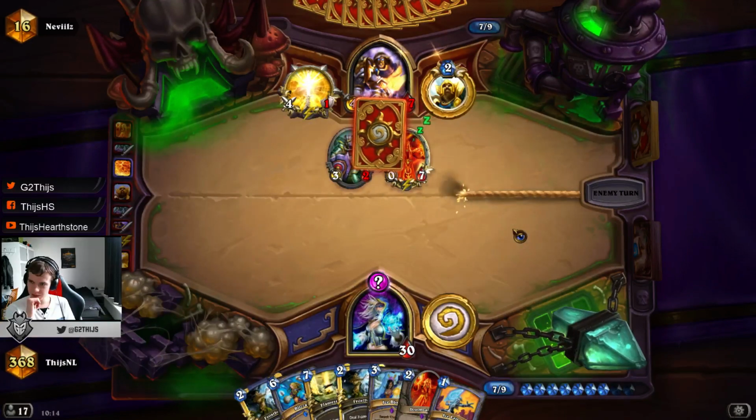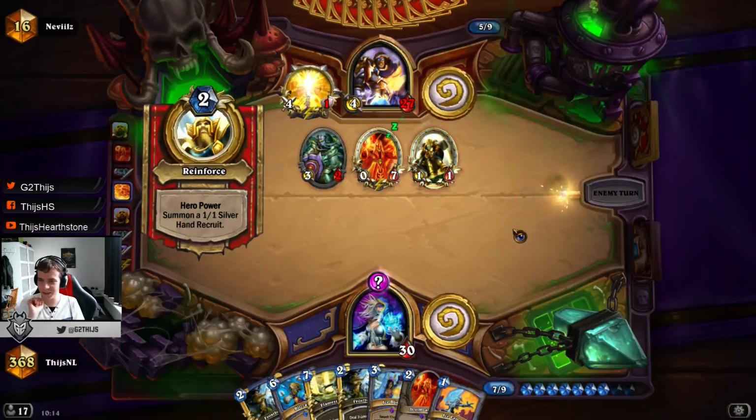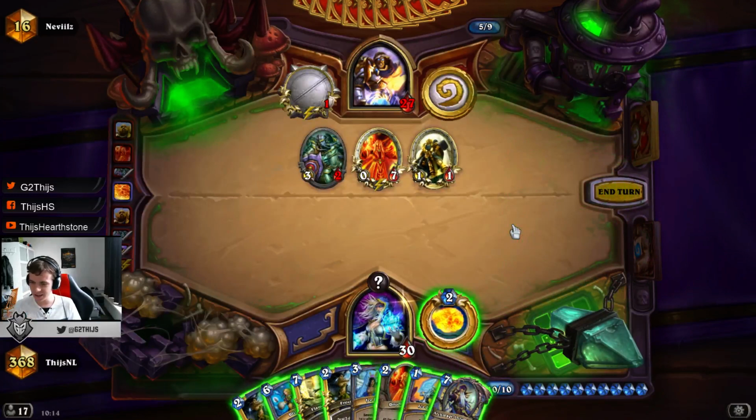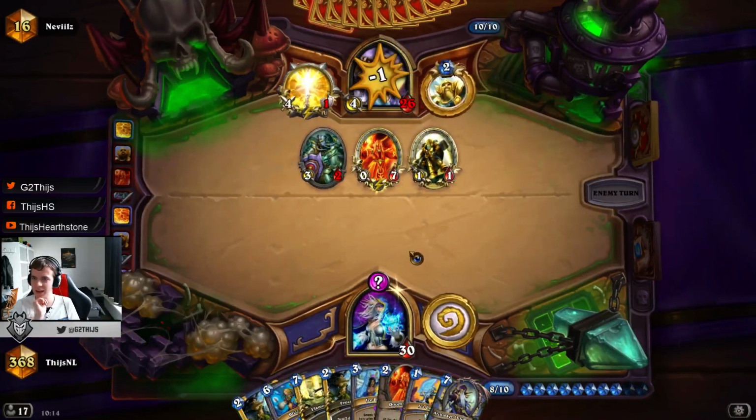Really? I mean, well, thanks for playing a Doomsayer, bro. Otherwise, I would maybe do it. Okay, getting Antonidas here. Well, we just pass the turn, and he can go again.